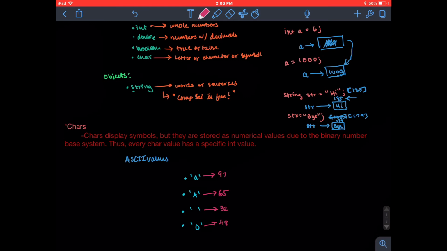So now to give you some perspective here, since lowercase a, for example, is 97, lowercase b would be 98, c would be 99, d would be 100, so on and so forth. Same thing with capital A. It will just go in increasing order as you progress through the alphabet. And now these ASCII values will be really helpful when we're actually going into strings, and we're going to see some applications of them.